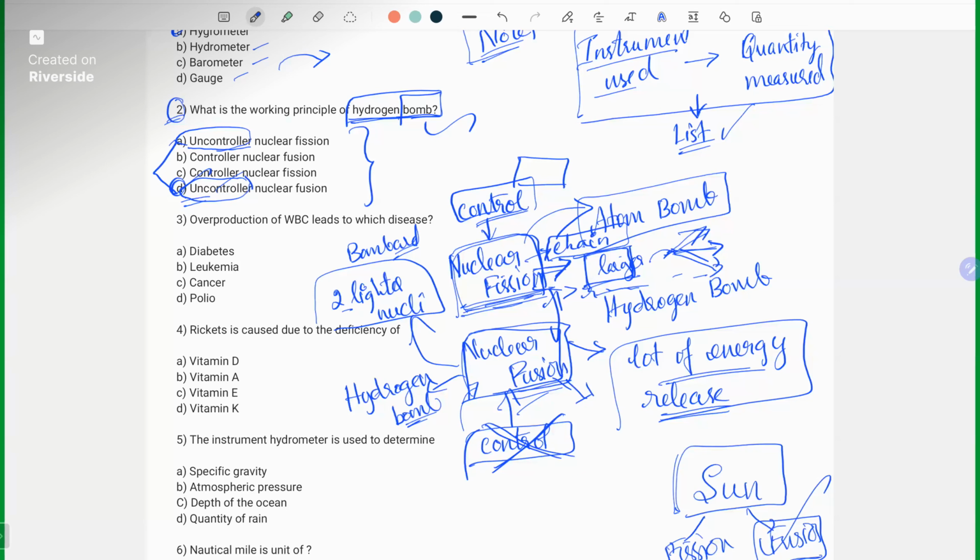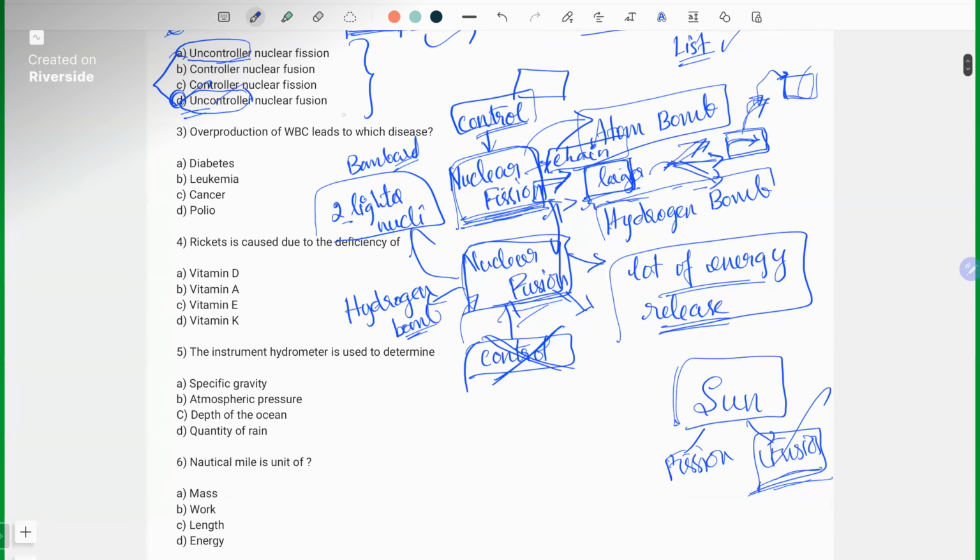Okay, in nuclear fission, what they use it for is the process of electricity only. That unstable uranium isotope will be unstable. For it to become stable, if we leave it in a controlled environment, energy will be released. That energy release we can use to heat water, or we can use that energy to produce electricity in any way. That is the basic idea behind it. Okay, we'll come to question 3.